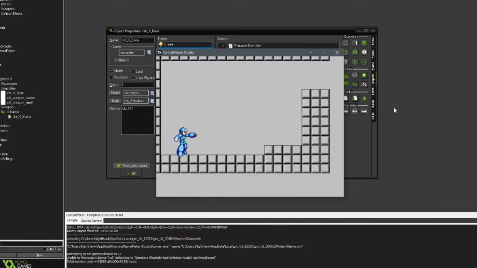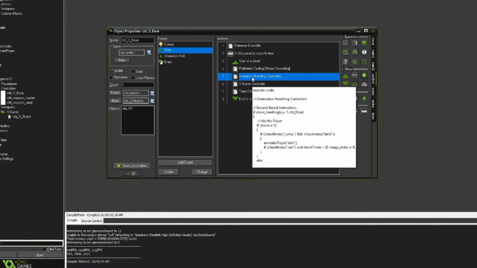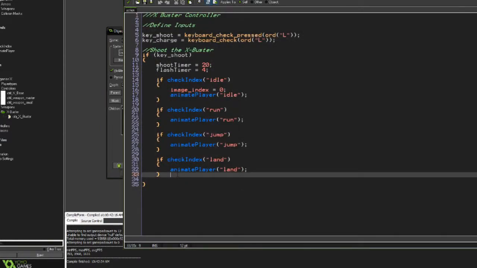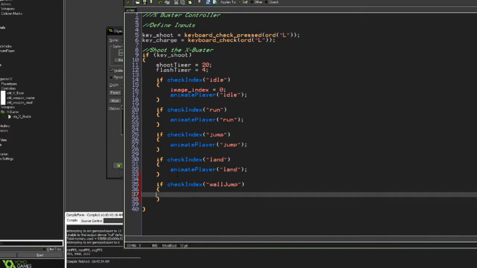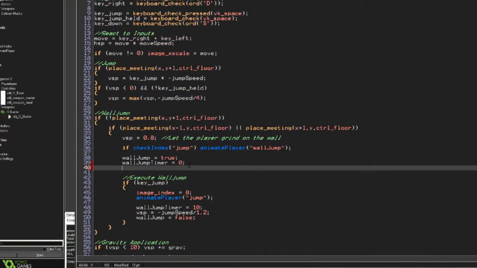Yeah, you can see it kind of going on in action, but oh, we need to define it for our wall jumps, of course. Wall jump, animate player wall jump. I think the animation updating is already being done. Let's do it here.